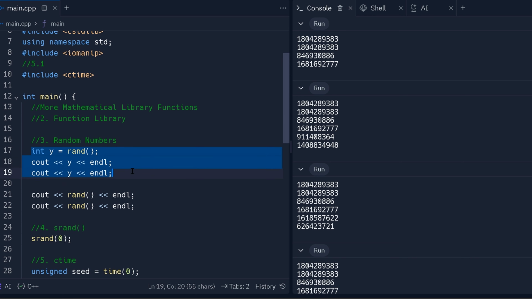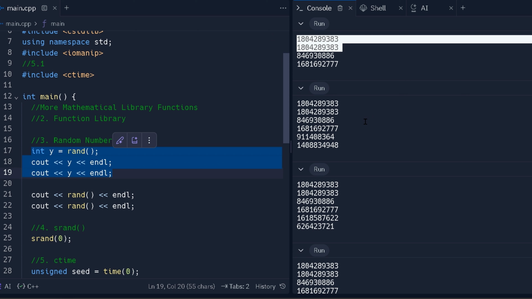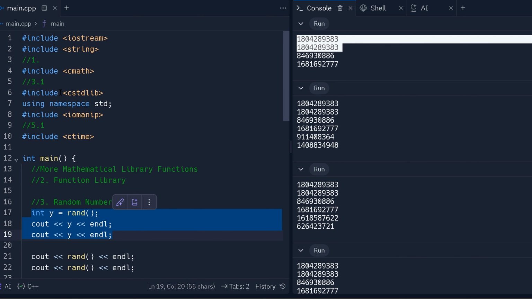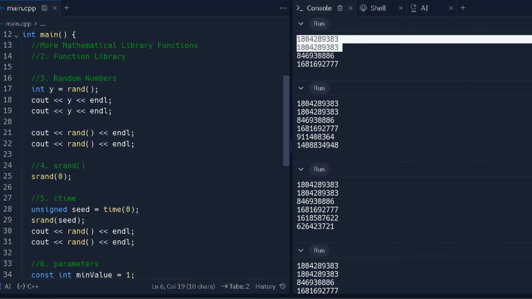So I'm going to have this print out right here. That's going to be this output. You can see it generated a random number and it stored it in Y. To do this though, it's going to require the hashtag include C standard library, which is what I highlighted in the first part and I said we would come back to. We have now come back to it.